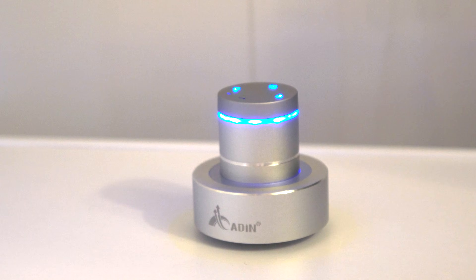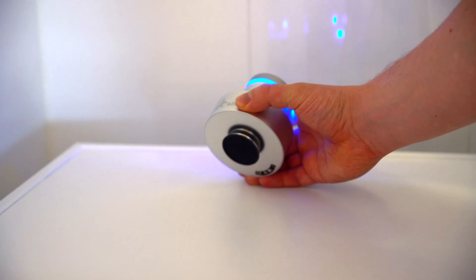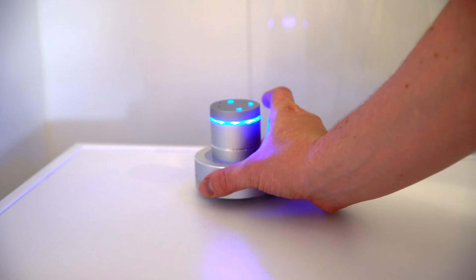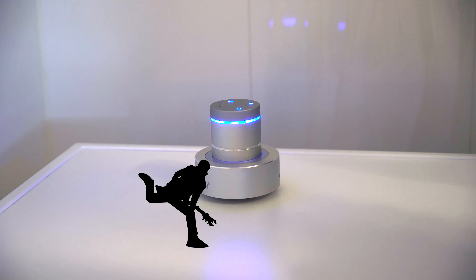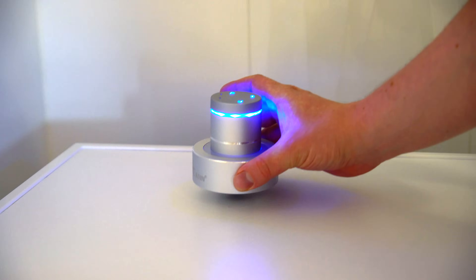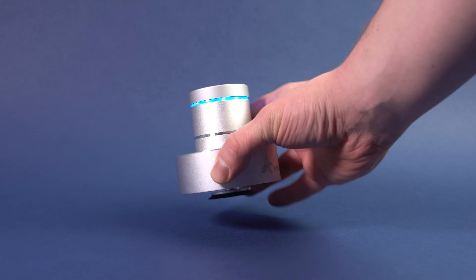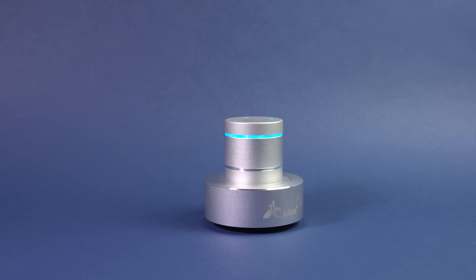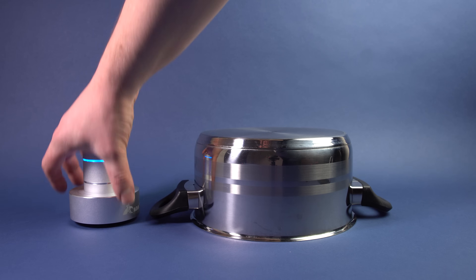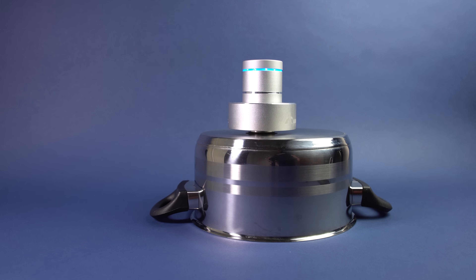Not long ago, I bought this device and it's awesome. If it is turned up to the maximum and held in a hand, almost nothing can be heard. But if it is put on a table, the power of rare earth metals can immediately be seen. The vibrations from the pole are passed onto any surface. In a sense, I am making such an object a gigantic speaker itself. The speaker can be placed on a wardrobe, a washing machine, or other objects.